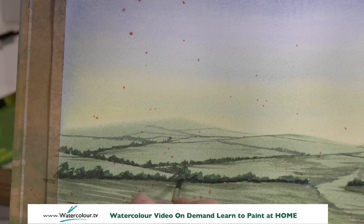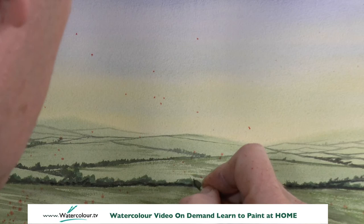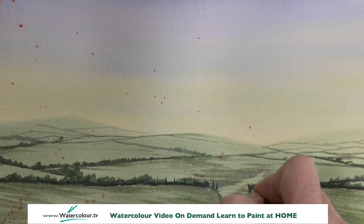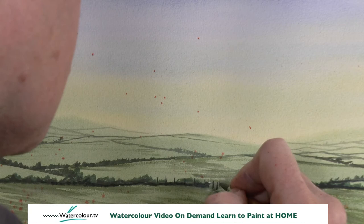And actually in the centre of this thing, if we get really close in, we could paint in a bit of a gate and an old rustic fence. So I'm just going to use the tip of the brush. Now for this you may want to be using something a bit smaller, okay? So if you feel this brush is a little bit too big for you, this is the six I'm using, but you can see just how fine that number six brush actually is. Using this very rich colour, I want to put a bit of a scale to this.